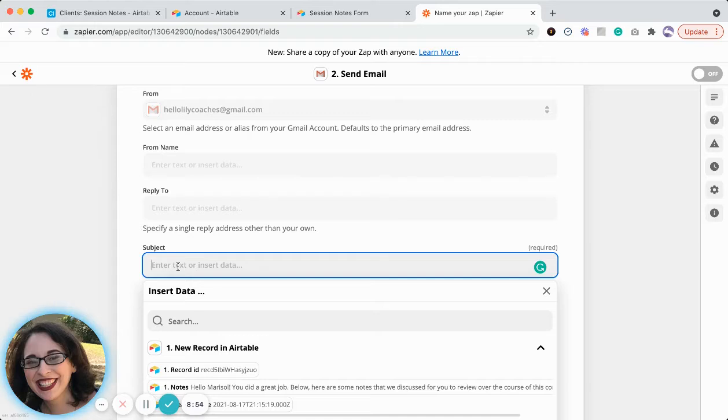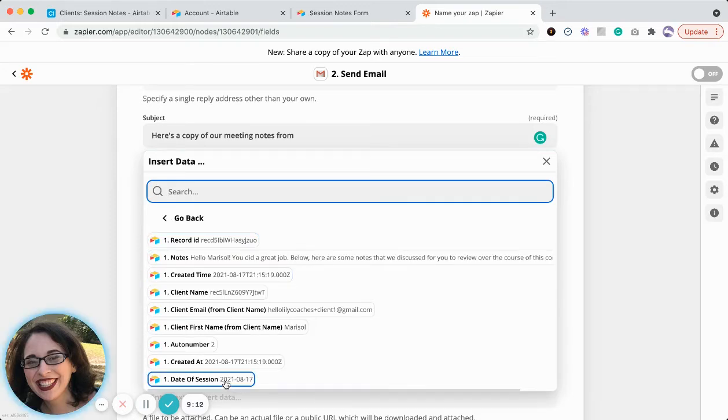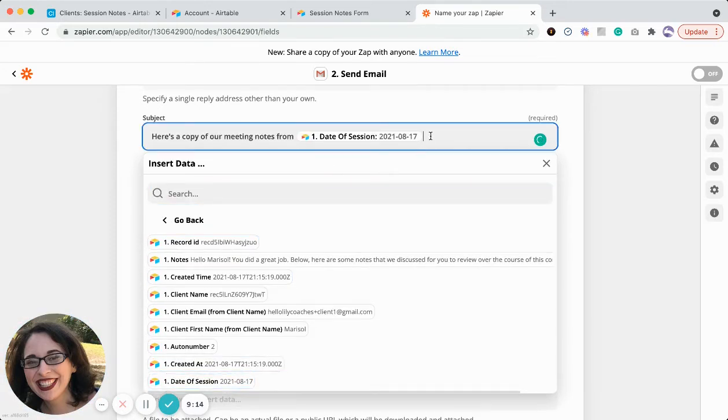So for example, here's a copy of our meeting notes from, and since I collected the date of the session, I can input the date of the session here. So all of this data, you can input it just by clicking this. So you can combine text, here's a copy of our meeting notes from, and then you can combine it with the data that is in any specific cell on Airtable here. In this case, date of session.